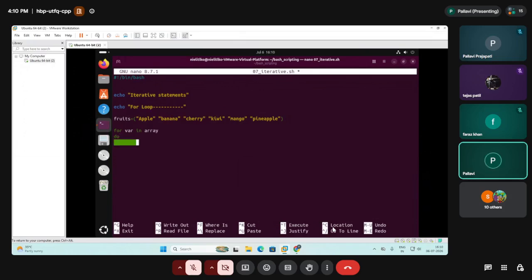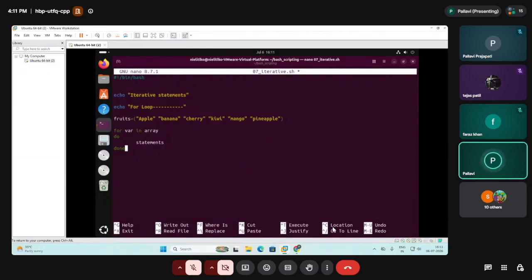After that you will write whatever statements you want to execute inside this loop, and once you complete all these statements you will write done to close this block, just like we did in the if block where we used fi. I told you in the case statement, whenever you open a case block, you write the reverse spelling of case to close it.